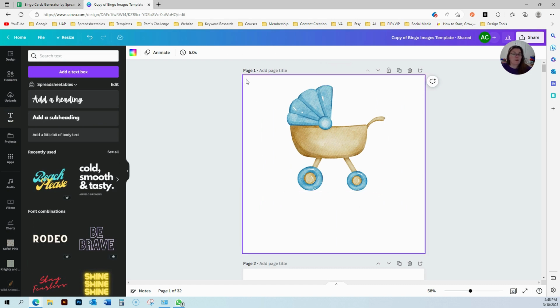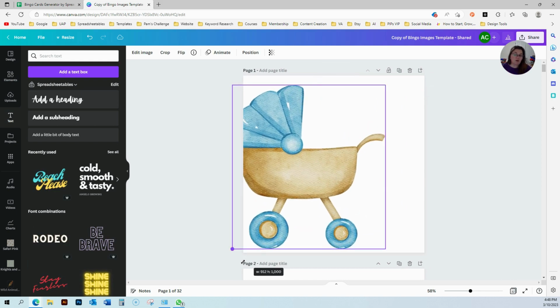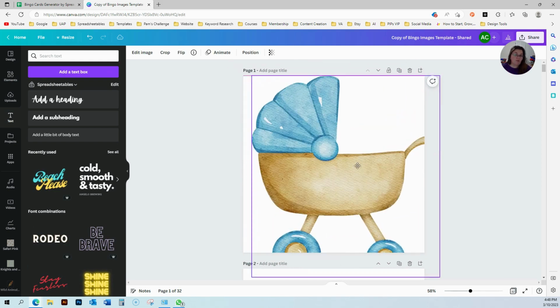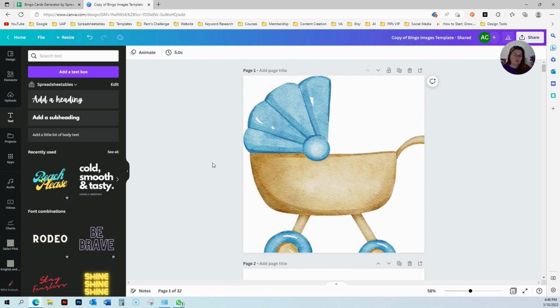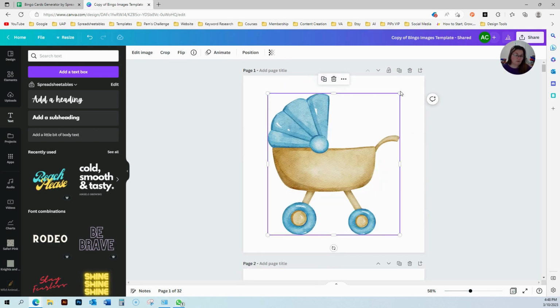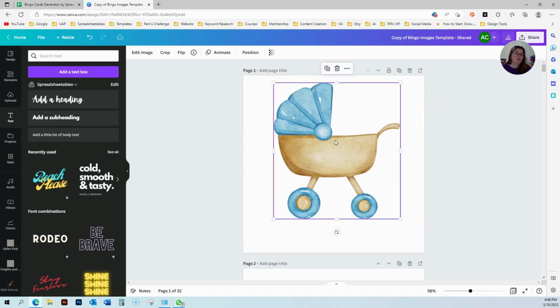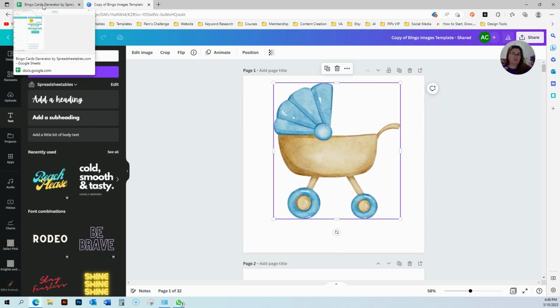Now remember, this is going to be the square on your bingo board. So if you have things stretched all the way to the border, that's how it's going to be in your bingo cards, right? You're going to have the thing right on the edge. If you want to space it out, you just keep that more in the middle, and then the images are going to be more centralized.